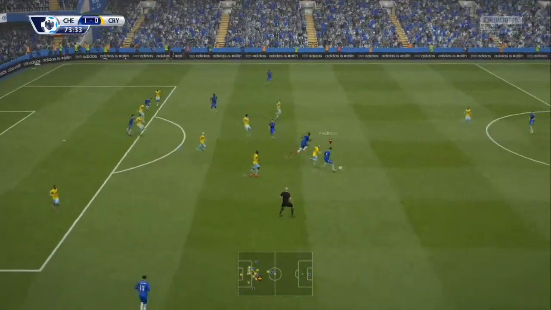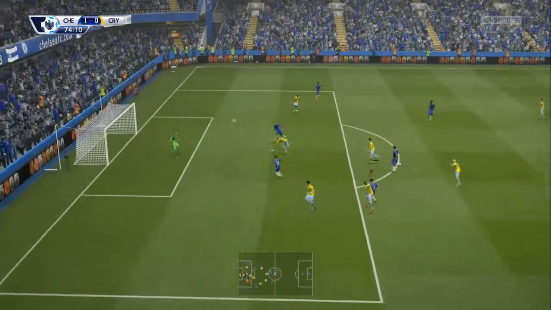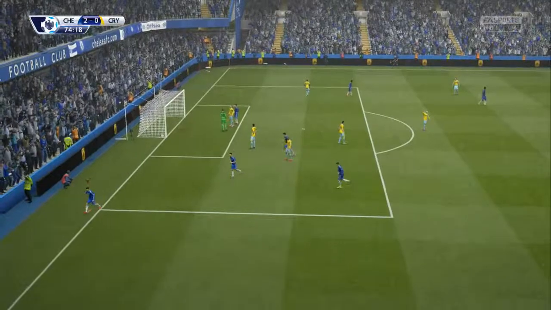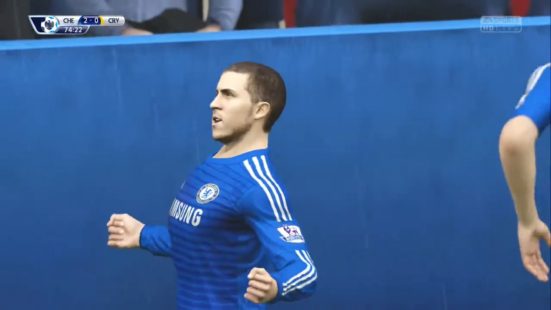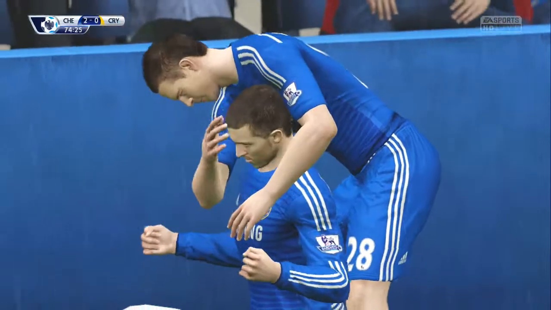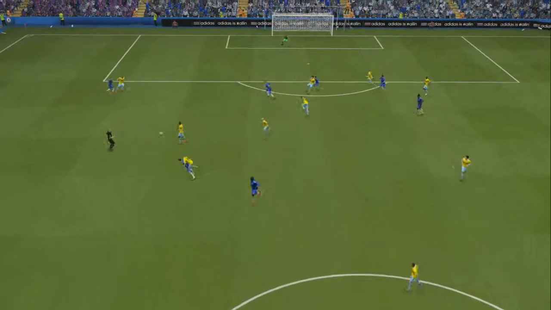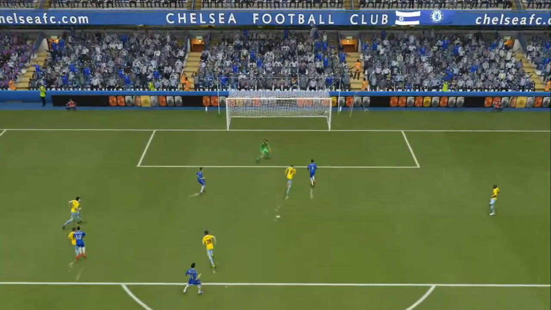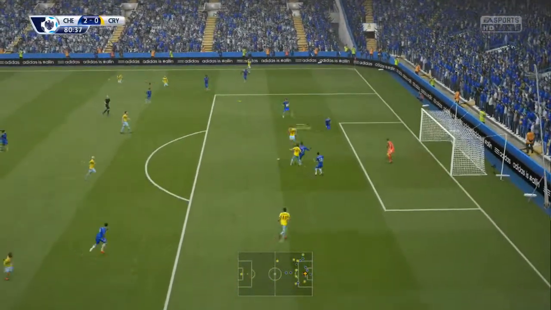Zouma, Azpilicueta, Fabregas sees Hazard in space. Turns the defender, finesse shot. Top right hand corner, boom, 2-0. What another goal that was. What a fantastic goal. After 75 minutes, two goals, two fantastic goals from two fantastic players to seal the win and all 3 points. Fabregas with the vision and the pass, and then Hazard with the finesse and the quality to give Chelsea a 2-0 lead.